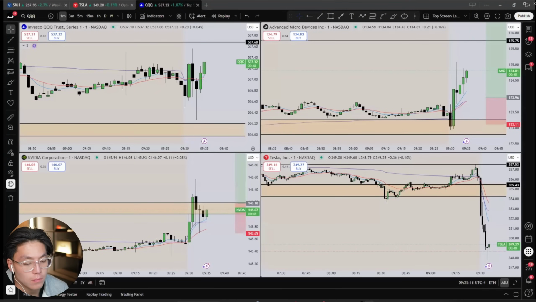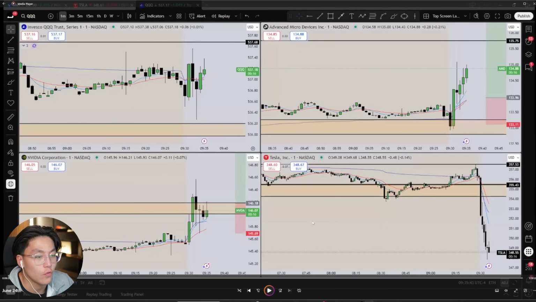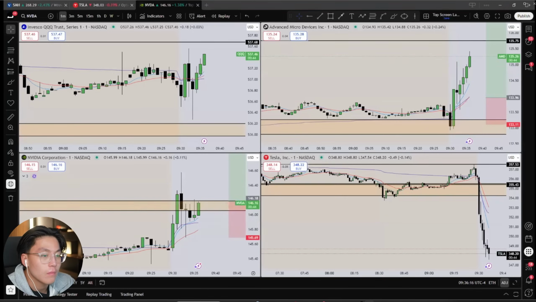As for AMD, this one retested its 1 minute range along with this pre-market high. It seems like this one's a leader towards the upside. We'll also keep an eye out on NVIDIA here as well. If we can close back above, now it's going to be this 146.20. All right, let's see if we can close back above this key level. So for NVIDIA, if we can now close back above your 146.20, I'll be looking at the 146 calls for this continued push back towards the upside.